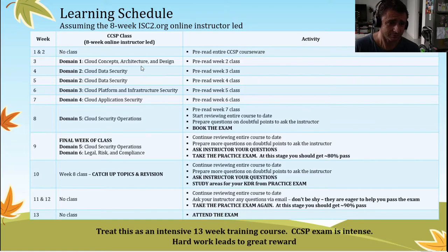When you take a particular domain during a given week, also pre-read the following week's topics. This is very important because when you get to the following week you'll already be familiar with the material — having read it twice. You can also identify questions or doubtful points to ask the instructor, and quite often this will help other students too since they may be thinking the same thing. For the first few weeks, attend the class while pre-reading the following week's material so you arrive already familiar and ready to ask questions.